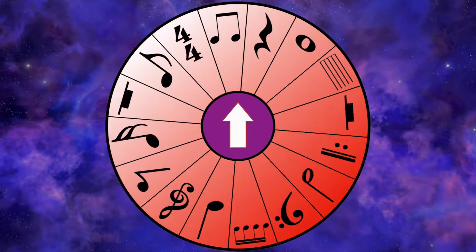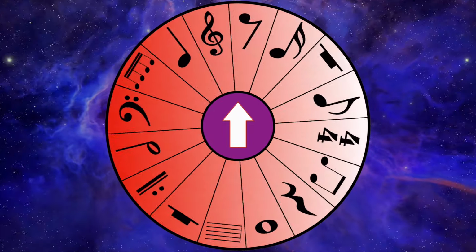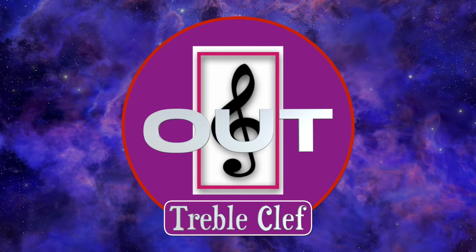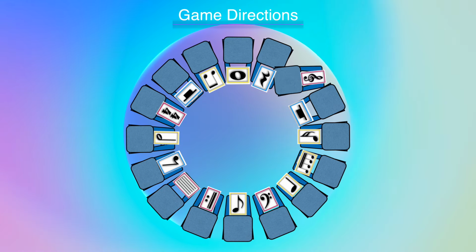The selector wheel. When the countdown is complete and players are seated, a note, rest, or symbol will be chosen from the wheel. This player will then turn their chair around so it is facing the middle of the circle. But players should always be ready.